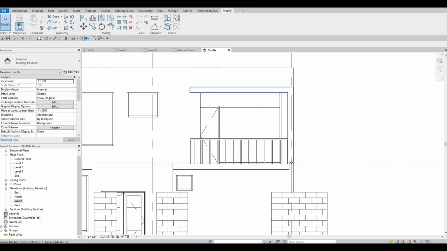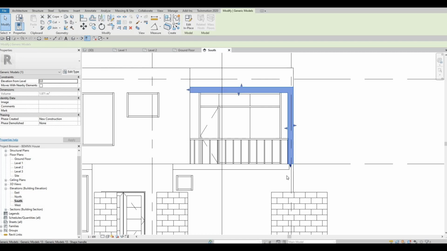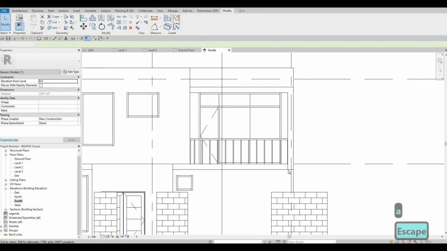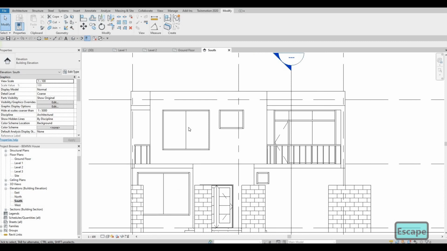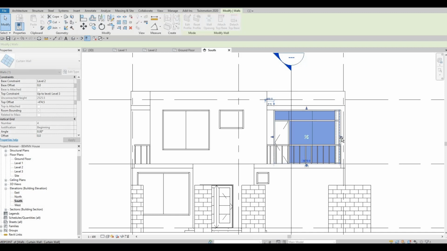Again, I actually want to move this one all the way down. So what I'm gonna do is I'm going to just drop it like that, and then here what we're gonna do is we're going to maximize this space. I want it to be all the way onto this wall.